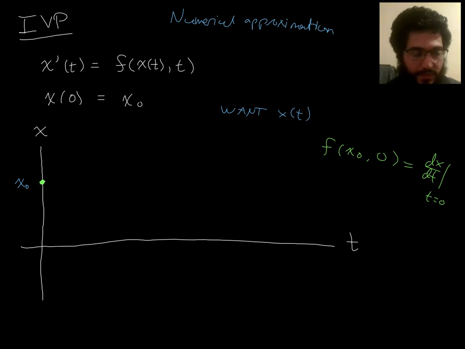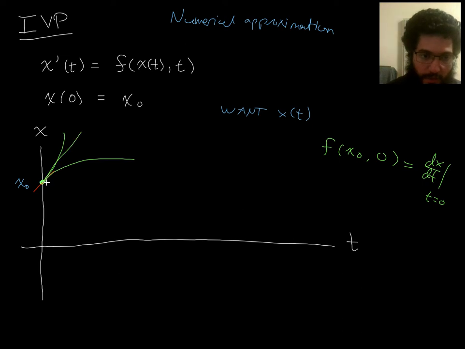So let me do slopes in red. Maybe this comes out to be like 1 or something. Then that's telling me that whatever the graph of the solution is, it should have slope 1 as it goes through here. Hopefully this is reminding you a little bit of slope fields. Basically, the differential equation contains this slope information at every point in the xt plane. So here is the value of the slope field at this point. Now, that does not tell me what the solution graph is, but it tells me that it has to be tangent to this line.